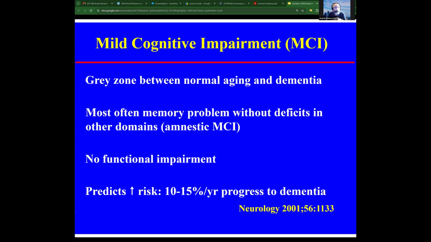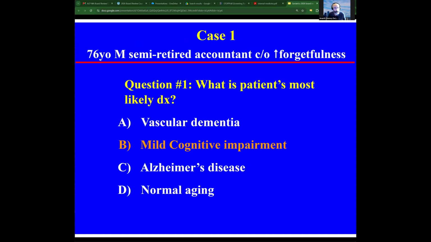Usually, with mild cognitive impairment, it's a memory problem, and we don't have deficits in other aspects of cognitive function, and also generally characterized by no functional impairment. And really, in terms of the difference between this and normal aging, it's more notable, more significant changes, but these can be adjusted and worked around, and again, tends to be primarily memory focused. So I think here for case one, our best answer is that this is mild cognitive impairment, which I think the majority picked. And I just wanted to comment on why indeed it isn't normal aging.